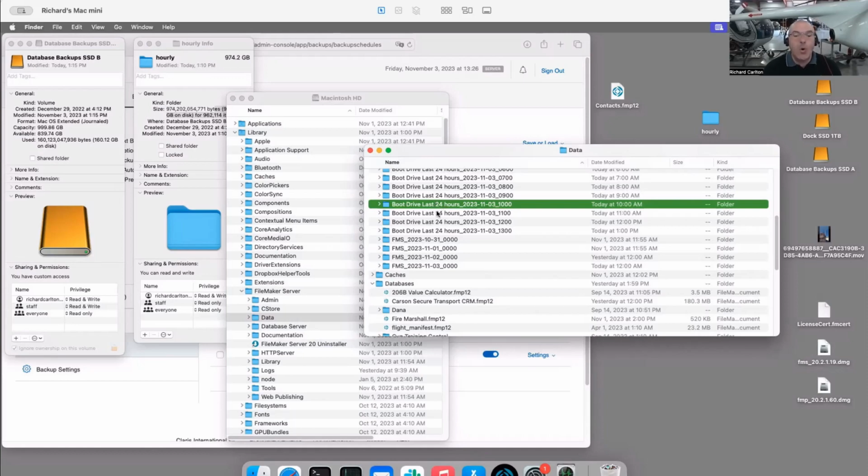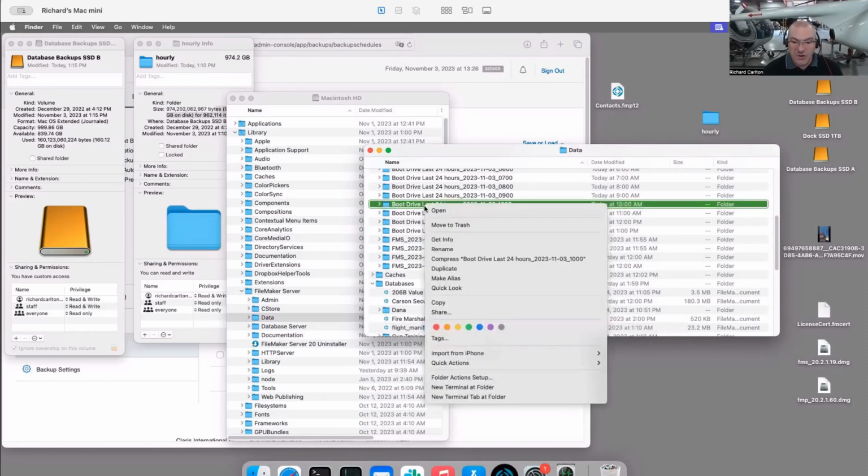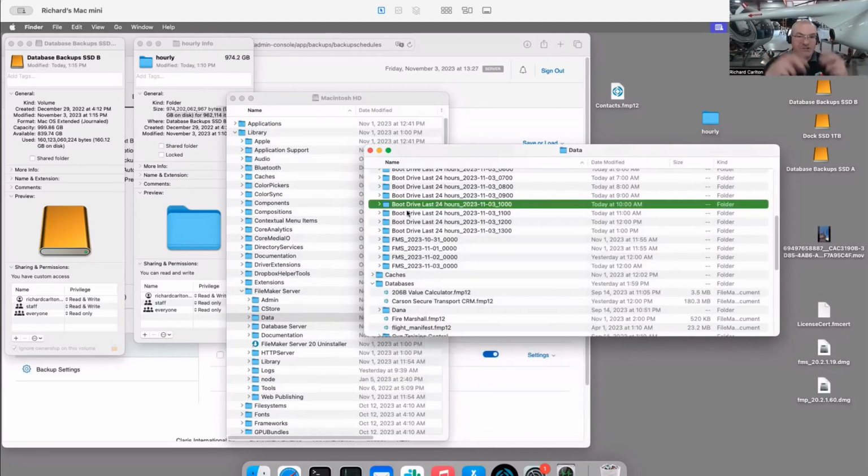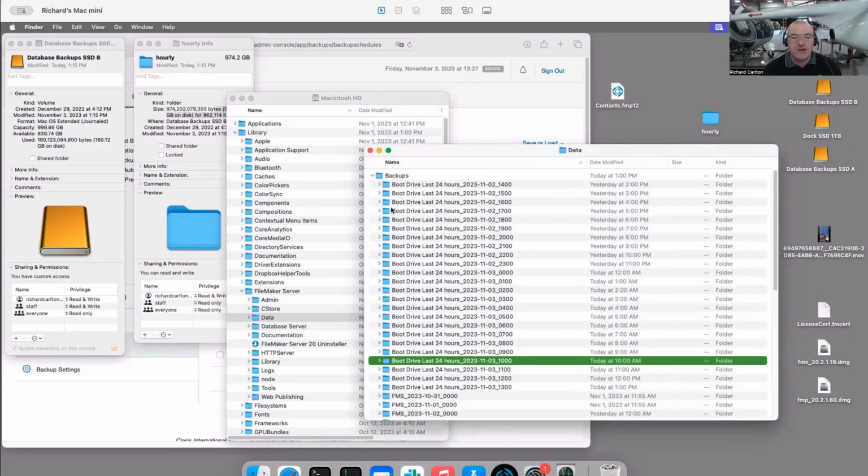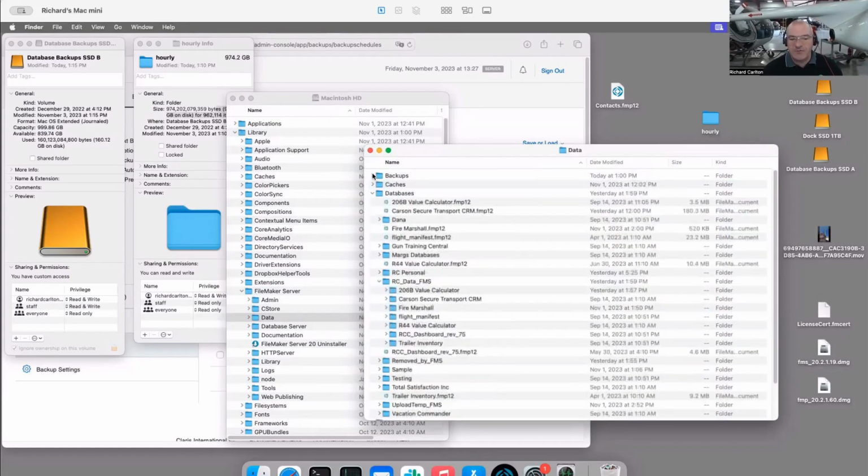So what you want to do is always copy the one you want. Do some sort of duplicate it or whatever you want to call it. The duplicate will be fresh and fair, and you can put it in there and use it, but it'll be a fresh copy. The way these backups work is that they hard link within the same backup schedule.